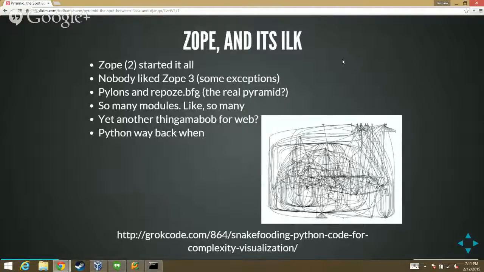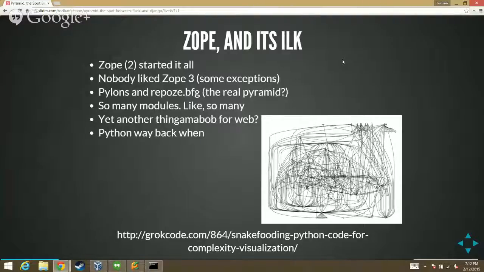I don't know if anybody is very familiar with the Python web landscape. Way back when Python was not the popular language it is today, the only web stuff that we had was something called Zope, and that quickly got rewritten to Zope 2 because it was a bad idea, and it was written into a different but still bad idea. For some reason, I view Zope 2 as essentially somebody thought Java EE was a good idea to bring to Python, and that was a terrible idea, and people kind of built onto it with other terrible ideas, and nobody could make sense of it all.